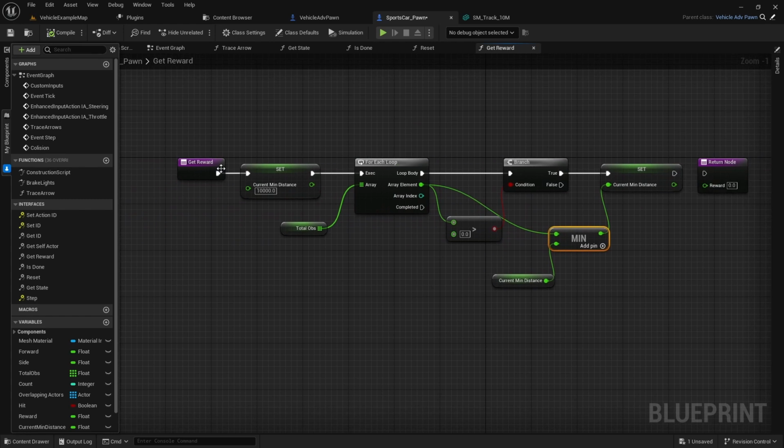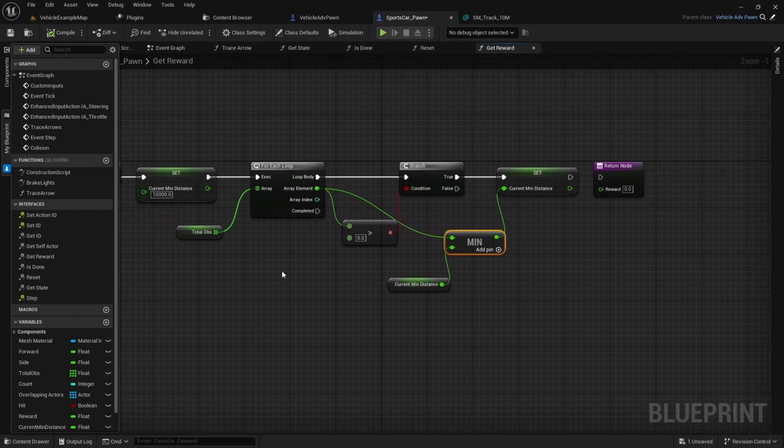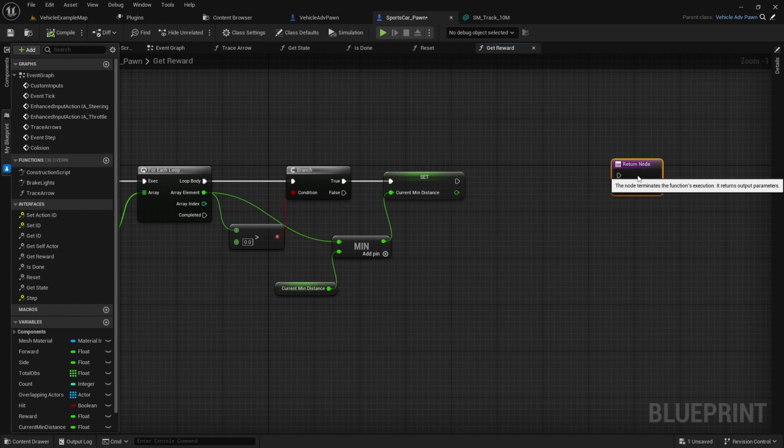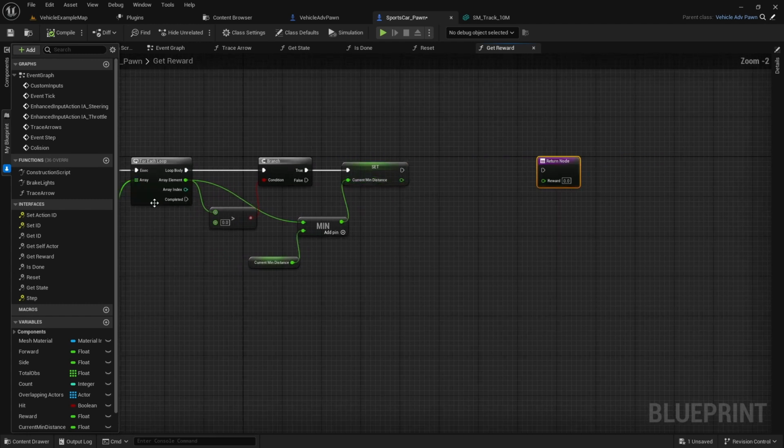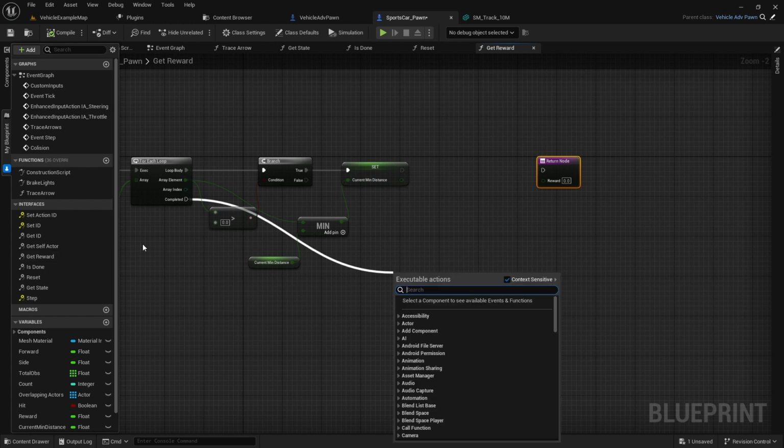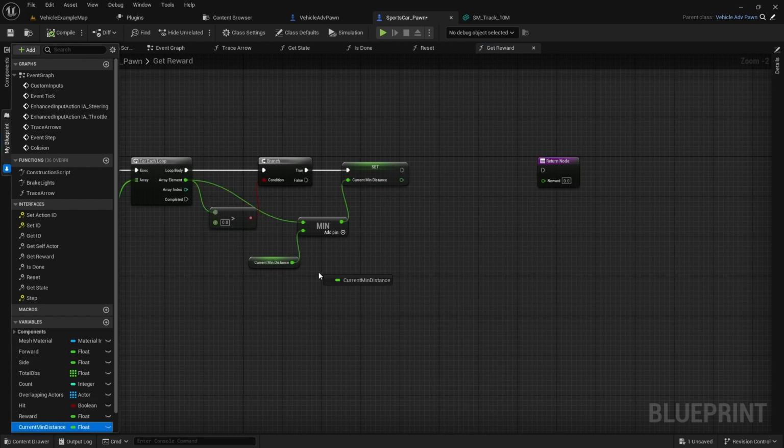And then if we detected something, we measure that distance, and if it's smaller than the smallest one, then we use that one. And after we go through all the observations, we'll end up with the minimum distance out of all of them.